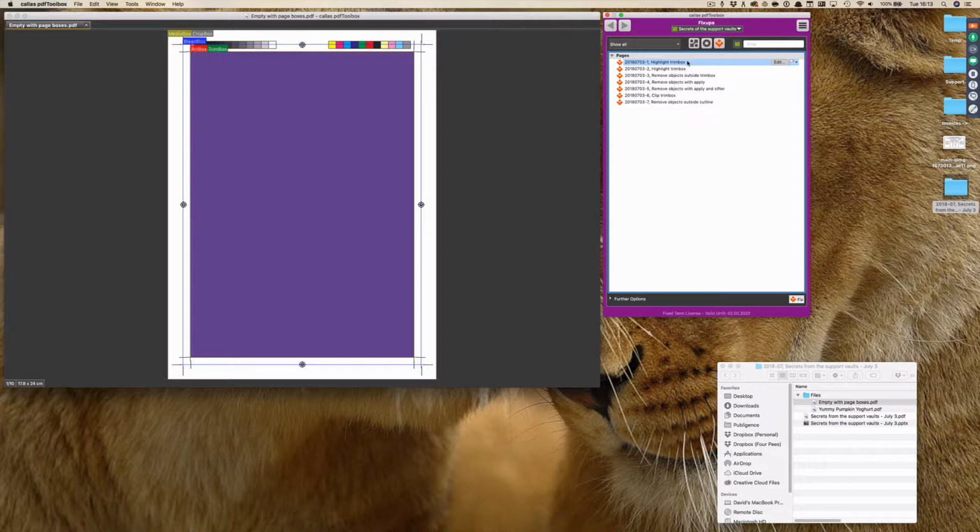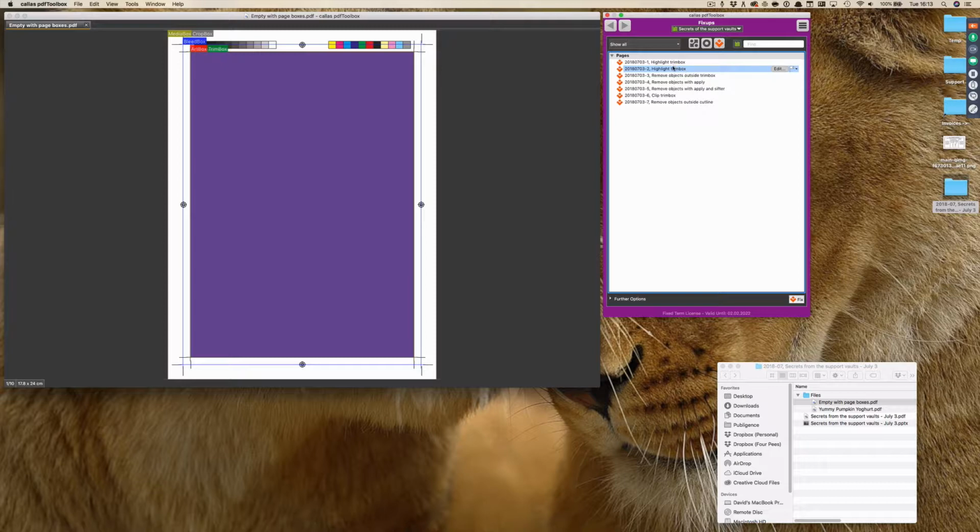Well, this Fixup would be perfect to add a magenta folding line and a cyan cutting line on the right sides of the banner, for example. So this can be used for debugging purposes, and that's more or less what I'm using it for here, but it could also be used in production workflows, for example, in large format.